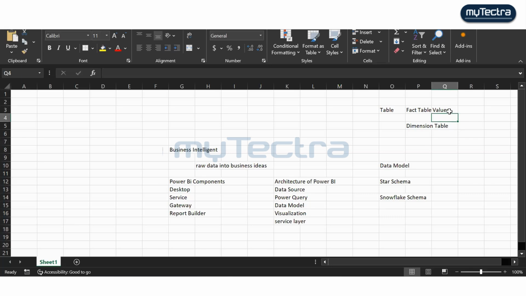But it mainly denotes the salary, right? That's why we kept it as an employee salary table. Like that, by seeing the data, if you are having any values, you can consider it as a fact table. A dimension table means, maybe I said I have columns like employee ID, employee name, department, and salary, right?